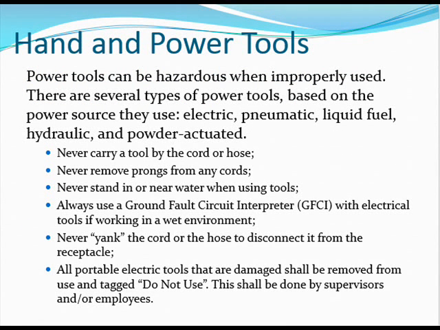Power tools can be hazardous when improperly used. There are several types of power tools based on the power source they use: electric, pneumatic, liquid fuel, hydraulic, and powder actuated. Never carry a tool by the cord or hose. Never remove prongs from any cords. Never stand in or near water when using tools. Always use a ground fault circuit interrupter or GFCI with electrical tools if working in a wet environment. Never yank the cord or the hose to disconnect it from the receptacle. All portable electrical tools that are damaged shall be removed from use and tagged "Do Not Use." This shall be done by supervisors and/or employees.